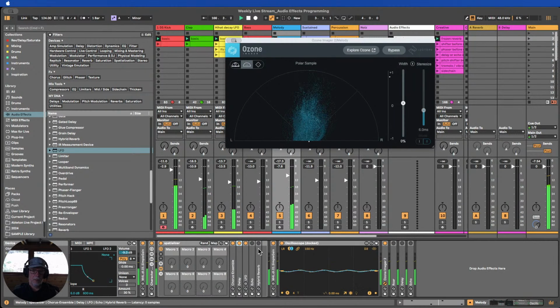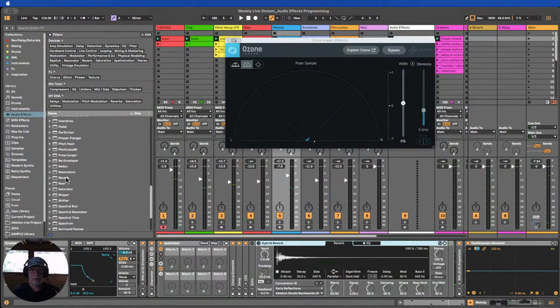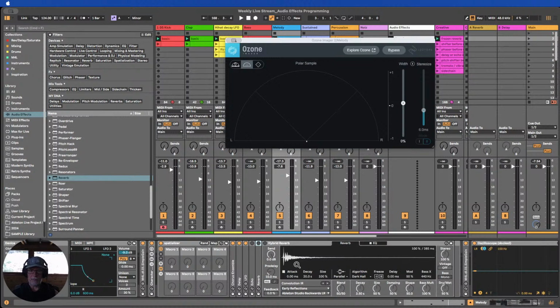Okay. And now maybe a little bit of reverb in the spatialness. And again, like a lot of the effects in Ableton Live, we have choices. We've got a standard reverb and we've got the hybrid reverb. So again, for me, since we've had hybrid reverb in the toolbox, there are times when I use the default reverb, but in general, I reach most of the time for the hybrid. I think it's lovely. It offers everything the normal reverb offers us, and beyond that.